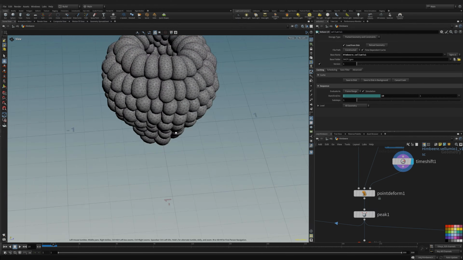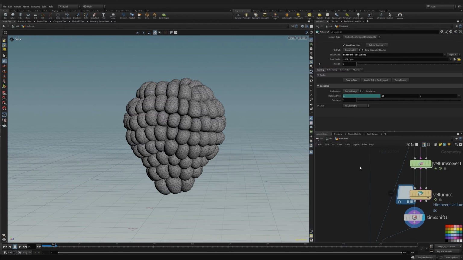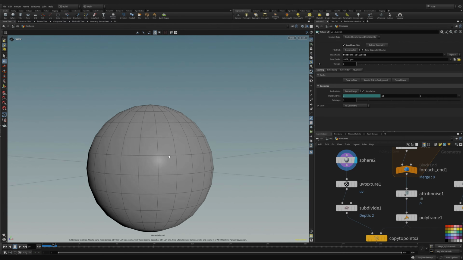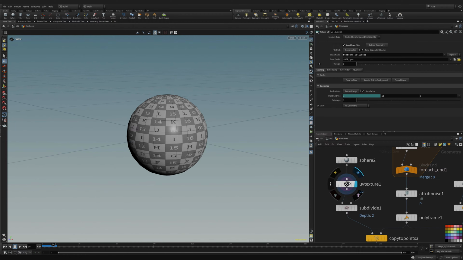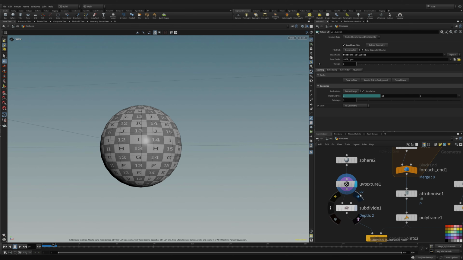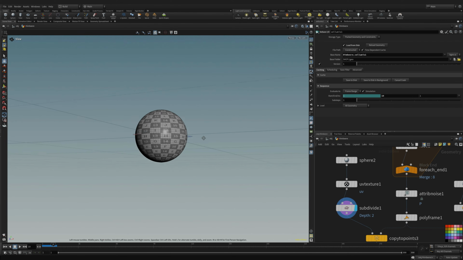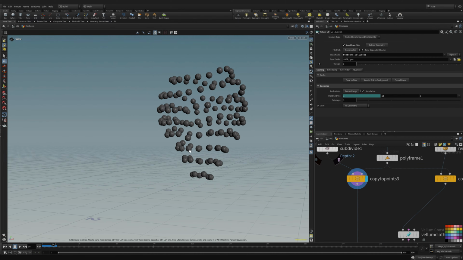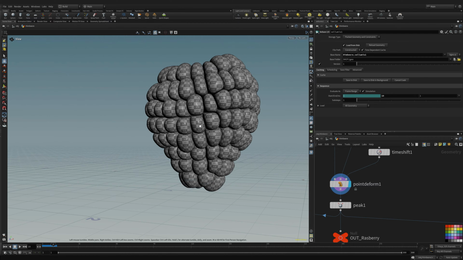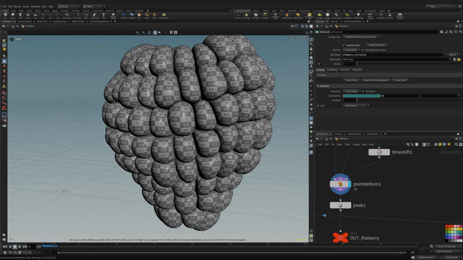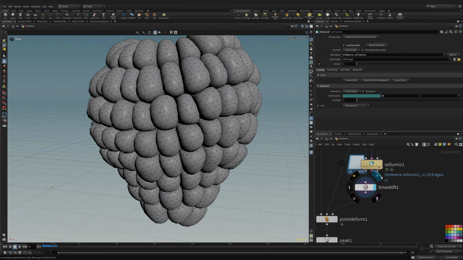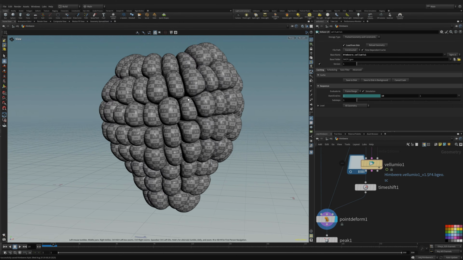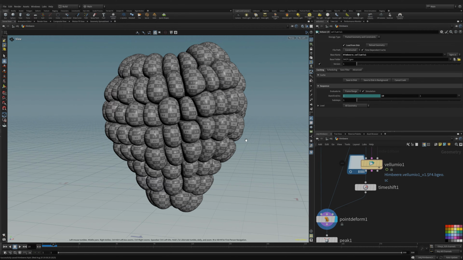And then we use this simulation here to deform the spheres we created earlier, which I talked about. So we create a sphere with a better topology for rendering, and we create a UV texture for that. And then we subdivide it a bit just to get a smoother shape. We copy it to the same points, and then we point deform it so that the points are deformed like the simulation geometry. So if we look at the simulation geometry and then the point deformed geometry, you can see that they all get deformed according to the points we simulated.